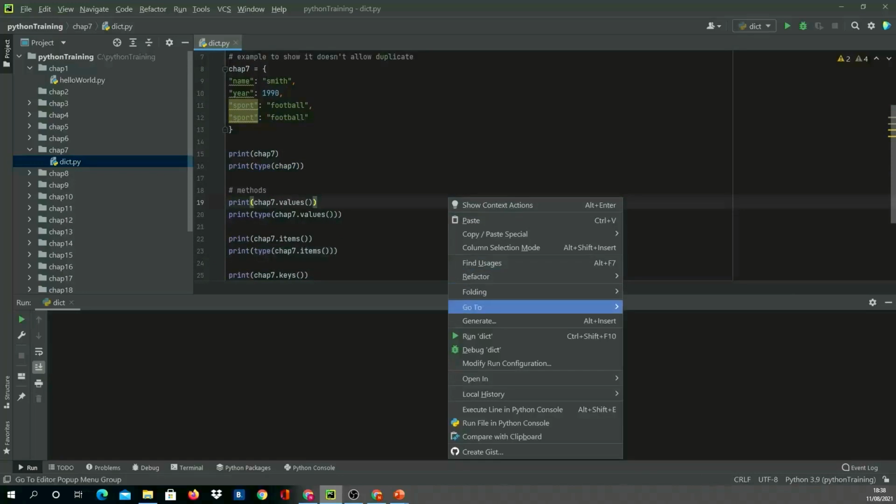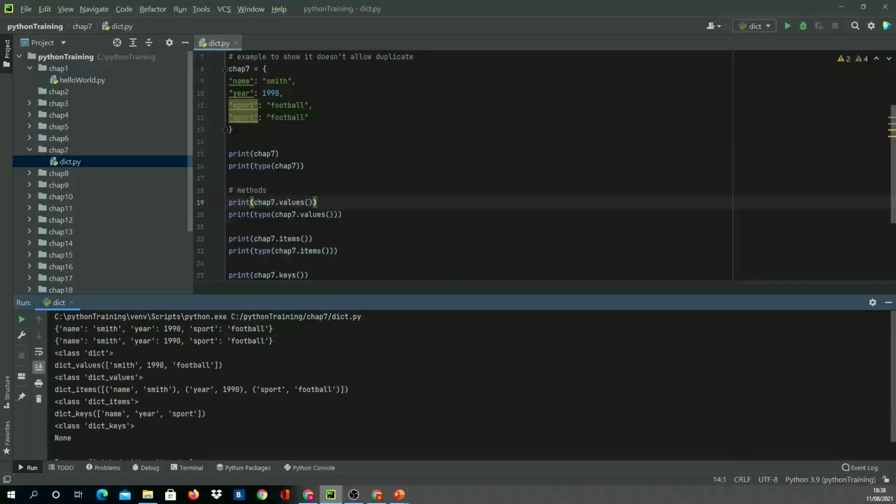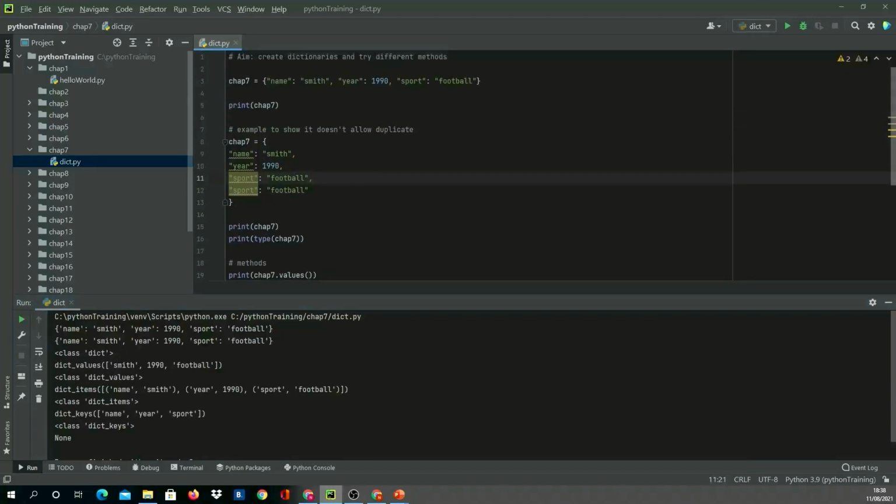So as you can see in the first example, we have got just three key value pairs: name Smith, year 1990, sport football. In the second example, we don't have sport two times because it doesn't allow duplicates.